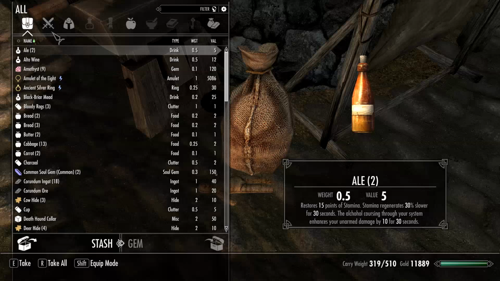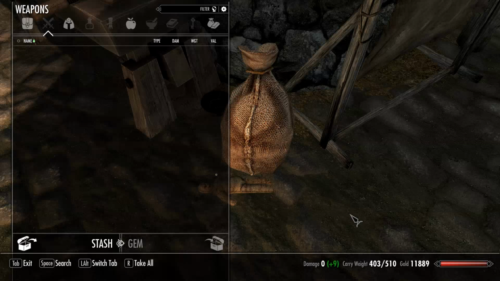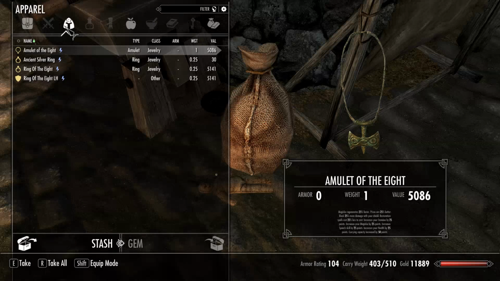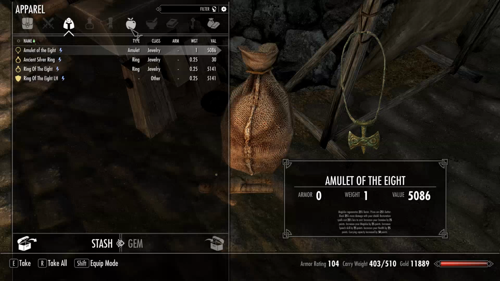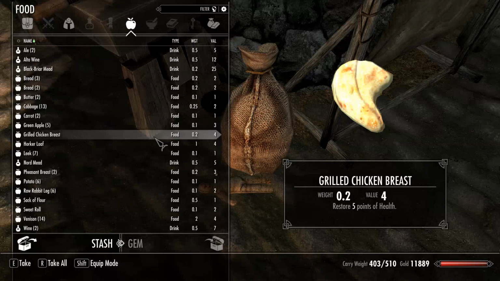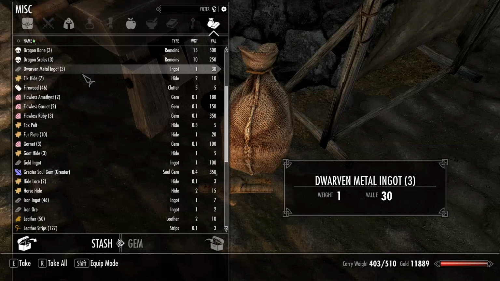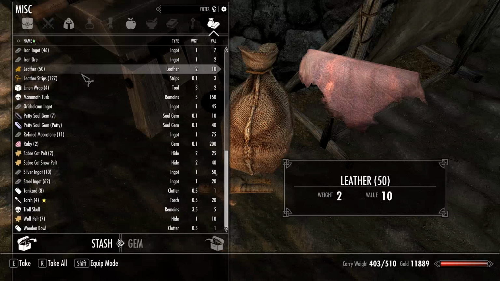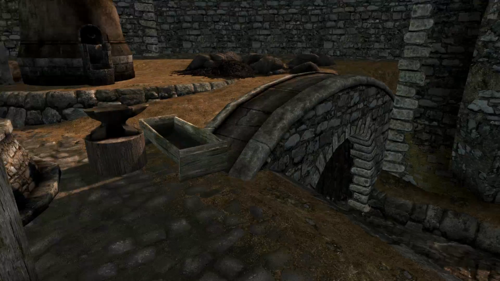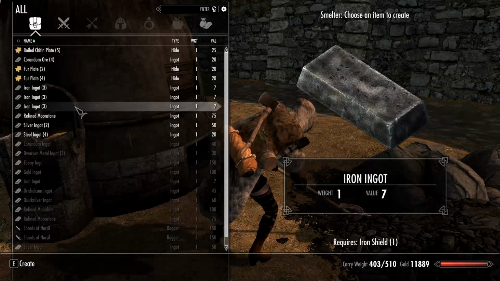I have some swords to melt down. And right there we have our one-of-a-kinds. And we got an assortment of food. And we have an assortment of crafting stuff. Silver ingot.